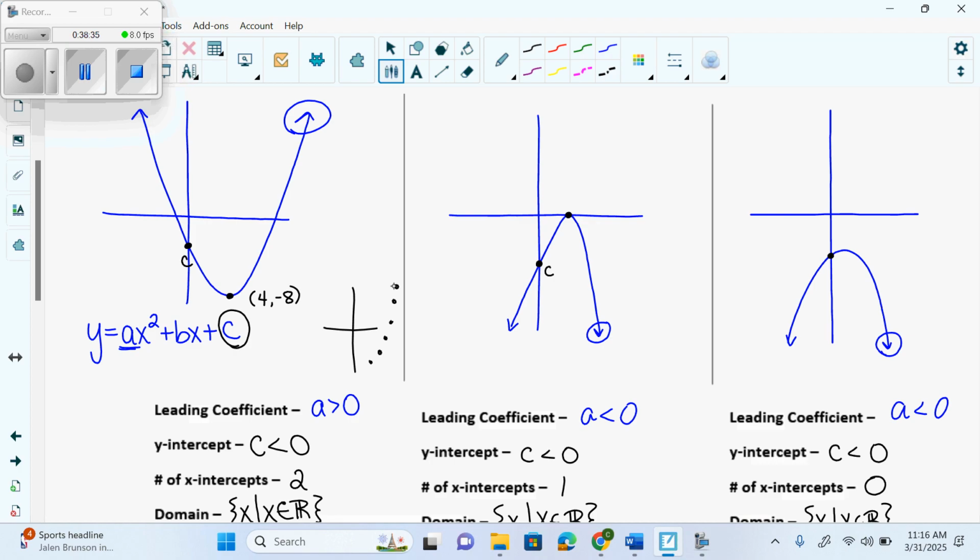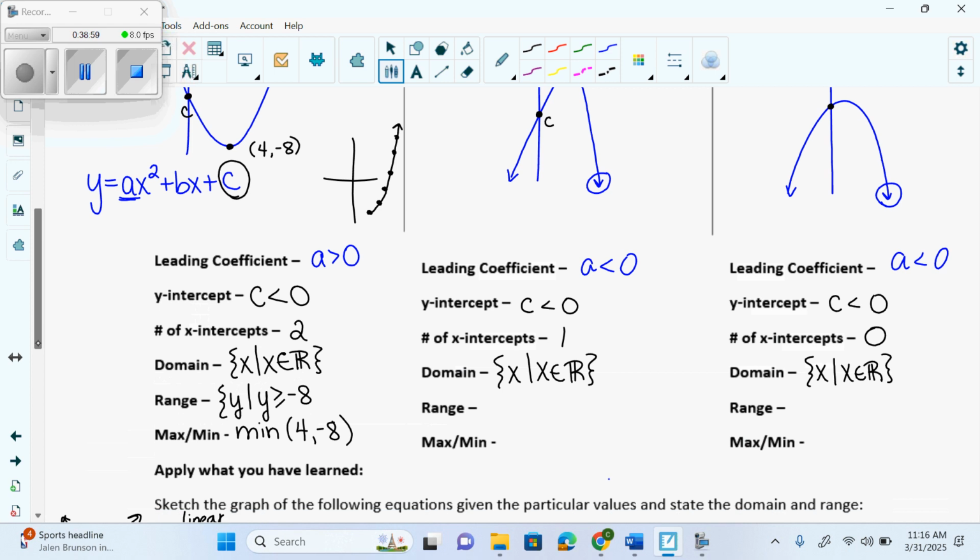It wouldn't be connected. If y is an element of the integers, I would only be able to keep the integer y values, so I would have dots without them connected, correct? If ever I have graphs where I connect those dots, then y has to be an element of the real numbers, because that means every decimal in the world exists on that graph, every y value, right? So the moment you connect your graph and draw it as a solid graph, you have to say, okay, y has to be greater than or equal to -8, but y also has to be an element of the reals so that we connect them all. We don't just have open dots. Okay?